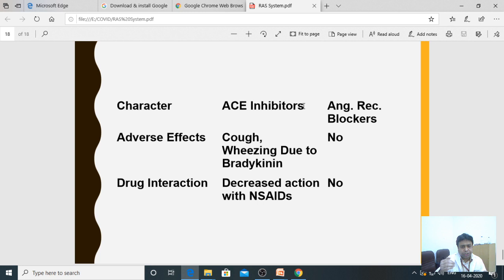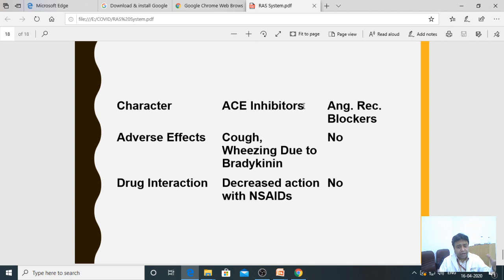Once angiotensin 2 is formed, it is a very important molecule, because it causes constriction of the smooth muscle cells of the blood vessels, and therefore can increase the peripheral resistance and thereby increase the blood pressure. That is exactly why the system kicked in in the first place, because there was low blood pressure. So this system gets activated to rectify the low blood pressure and increase it.